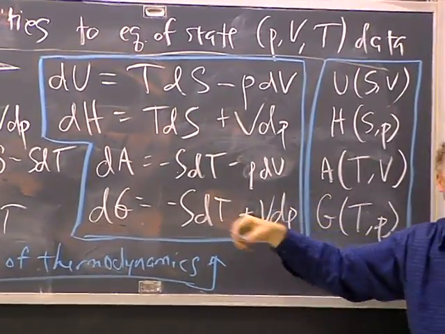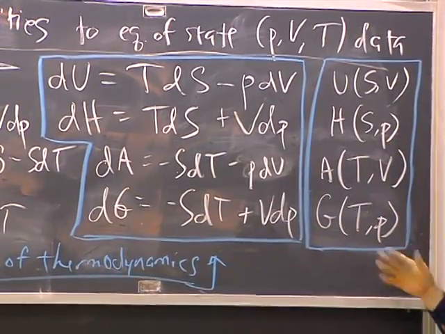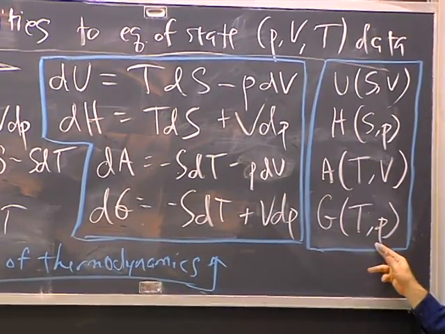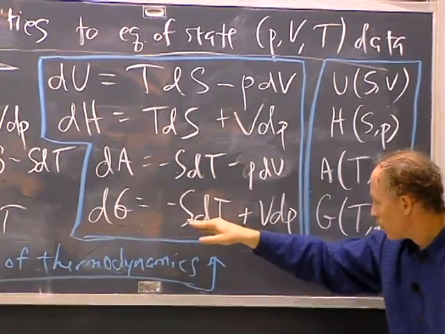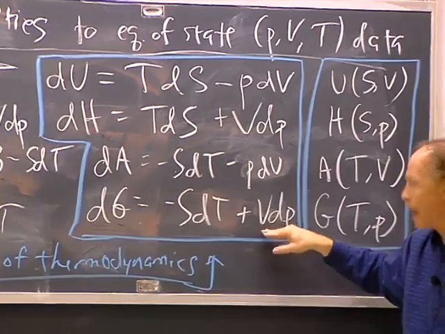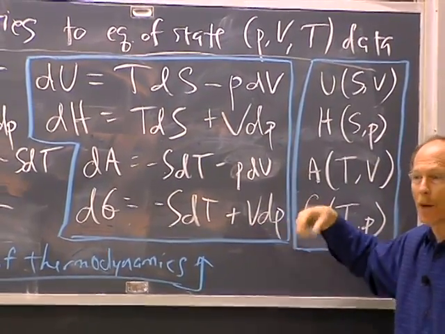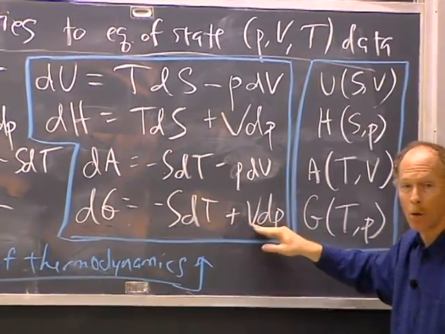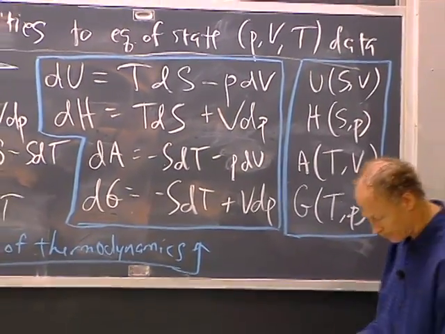And that's what it means when we say it's natural to express, say, G as a function of T and P. We're saying that we can express its changes in terms of these variables related only through quantities that are functions of state. Right? I don't need to know about a specific path here. If I know about the states involved, I just need to know what the volume was in each of them.